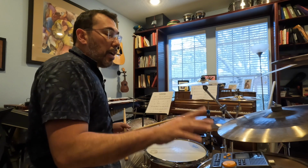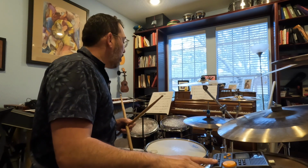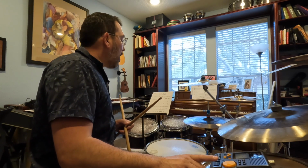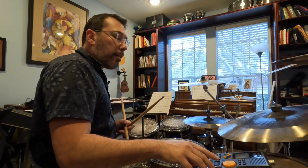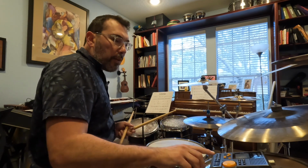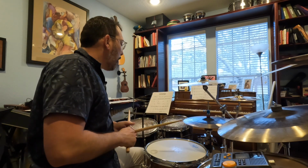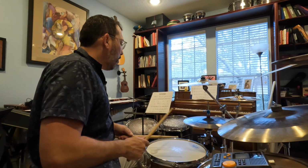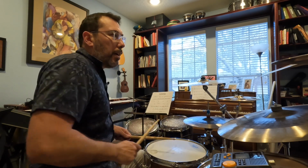We have a sextuplet. Again, just like the single stroke four, you want to make sure every three notes are landing on an eighth note. So this is a single stroke seven. Triple the tap, and. Triple the two, and. Triple the two, and. Okay, nice and loose. Of course, when we get faster, you can be even more in the front fulcrum. Open up and use rebound, don't have tight hands. One, two, ready, go. And we have a buzz there.